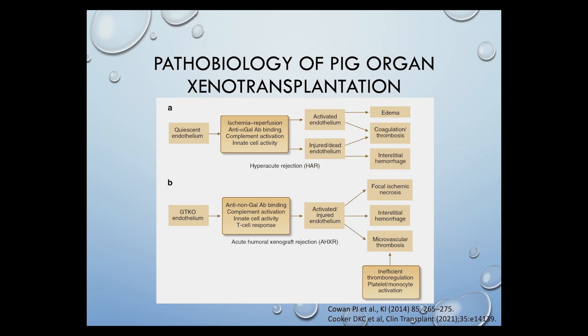The pathobiological response seen in pig organ xenotransplantation involves numerous immune pathways — antibody pathways, complement activation, coagulation pathways, inflammatory responses, and several cellular responses. If a pig kidney were not genetically modified and transplanted into a non-human primate or human, it would lead to immediate hyperacute rejection and destruction of the kidney. This happens because during the first few months of life, humans form antibodies in response to bacteria and viruses colonizing the intestinal tract. Since those antigens are very similar to what is found on the pig vascular endothelium, the immune system attacks the xenotransplanted organ.